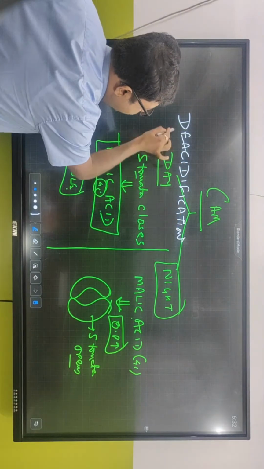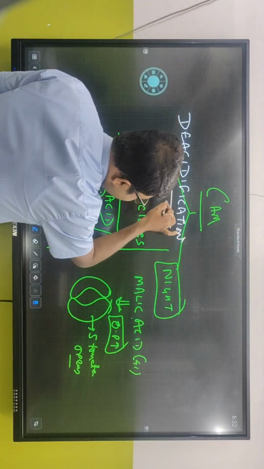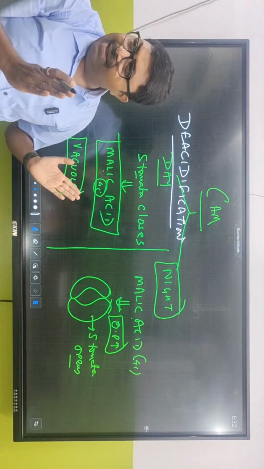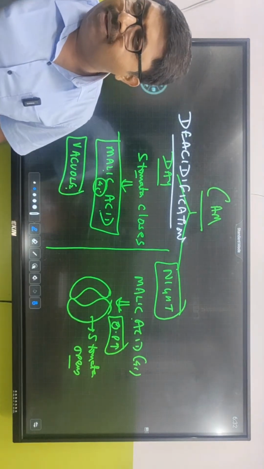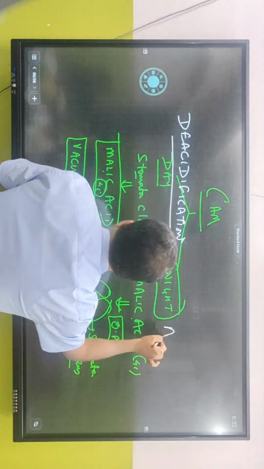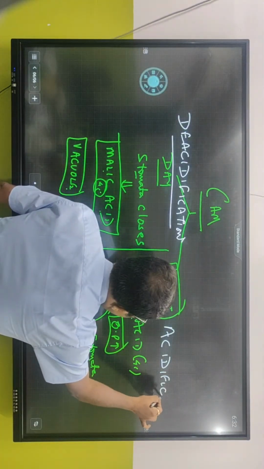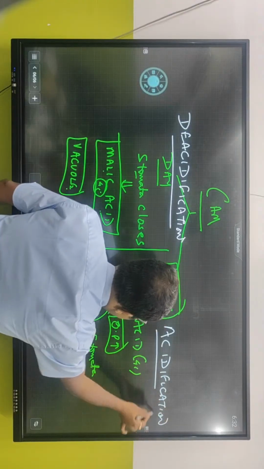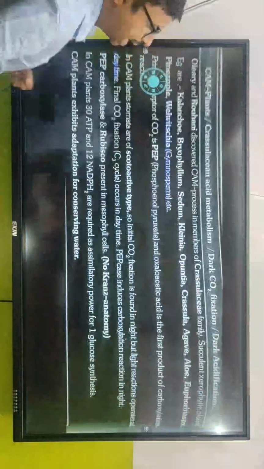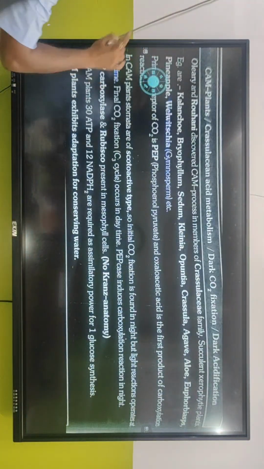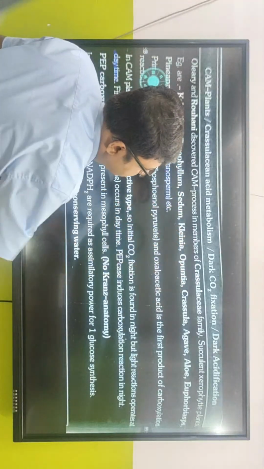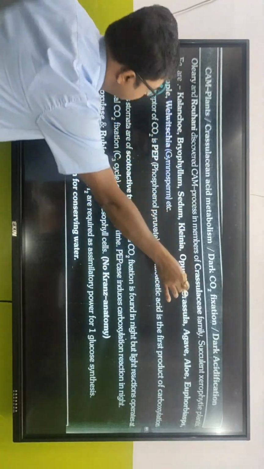কিন্তু আমাদের normal plant-এ কি হয়? During day, acidification occurs. Malic acid-টা ভেঙে যায়। Malic acid তৈরি হয়ে ভেঙে কি তৈরি করে? Potassium. Ultimately, potassium malate can come in. And during night, what happens? In xerophytic plant, acidification occurs. এই জন্য এখানে কি বললো, dark acidification. Okay. O'Leary and Rohani discovered CAM processing in members of Crassulaceae family, succulent xerophytic plant.